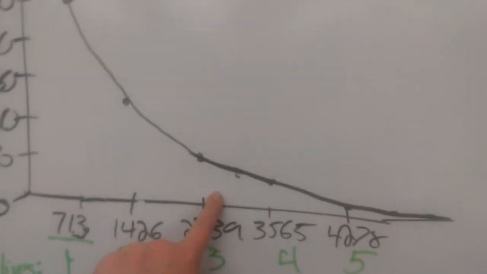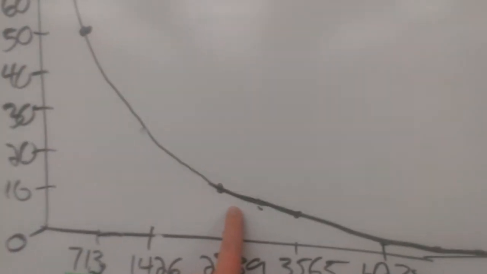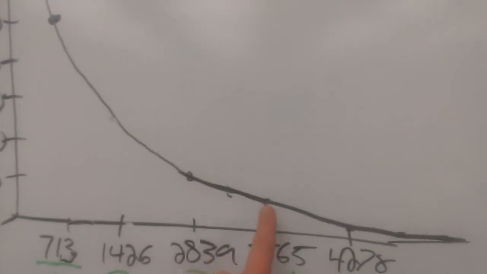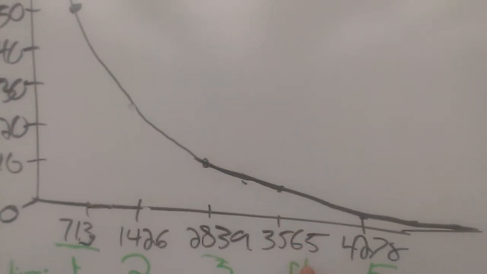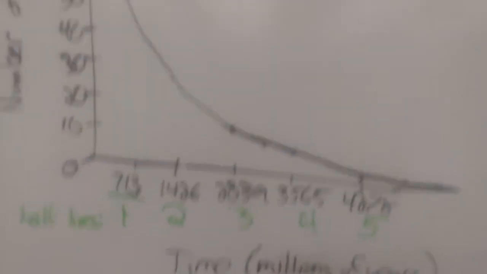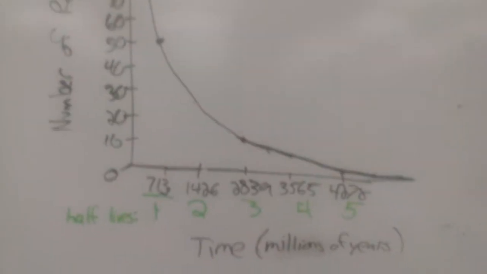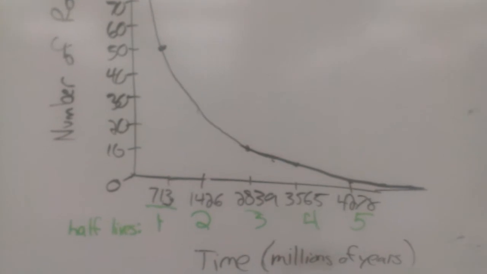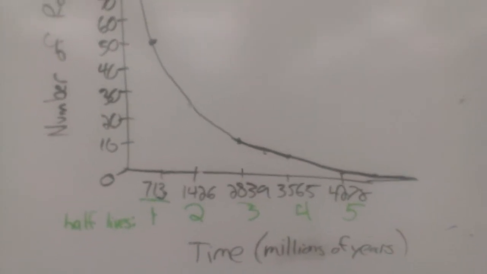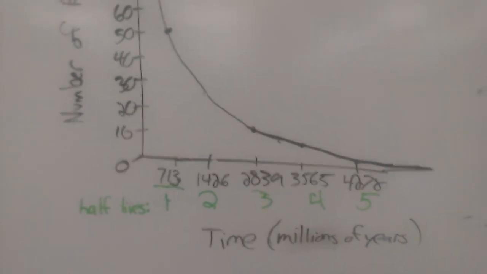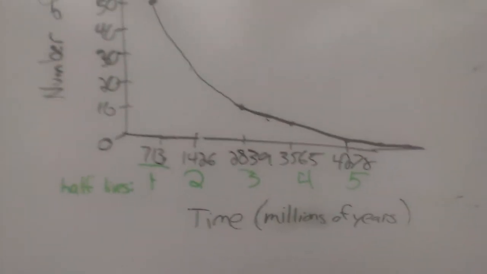Then another half-life, so half of 25 is now 12.5. So now I've gotten down another half. So then we're going to go down to 6.25 for my fourth half-life. And we would continue to do this until we got very, very close to zero, and eventually maybe zero. But this is an exponential curve, so it's decaying each time you have half of your atoms decaying. That's the half-life. And our half-life for M&Ms was 713 million years, which is very similar to uranium-235.